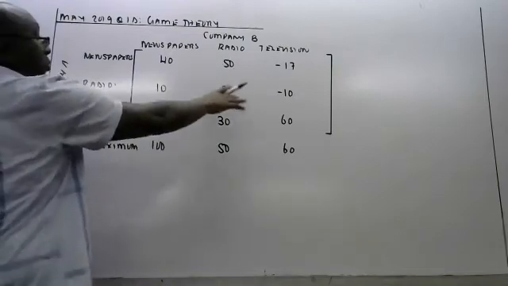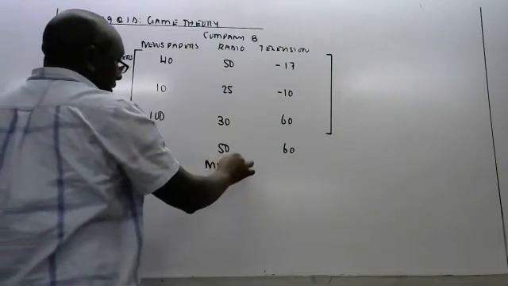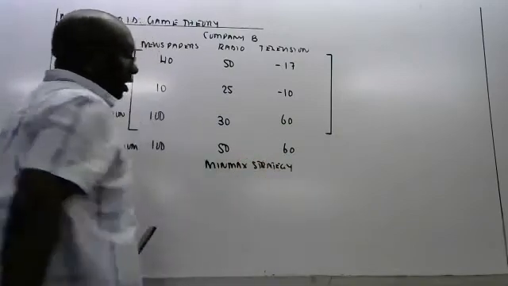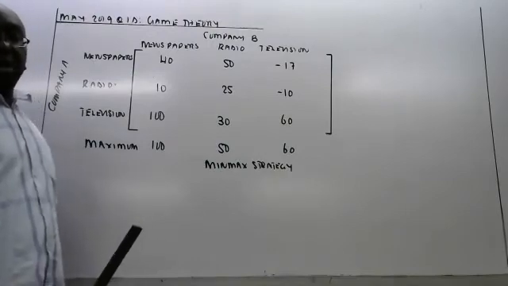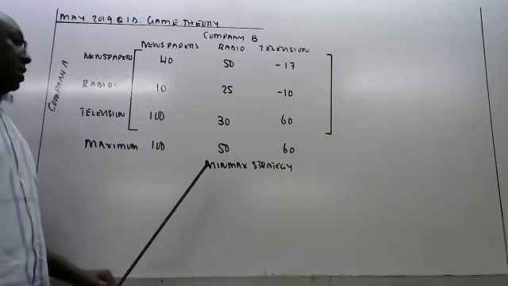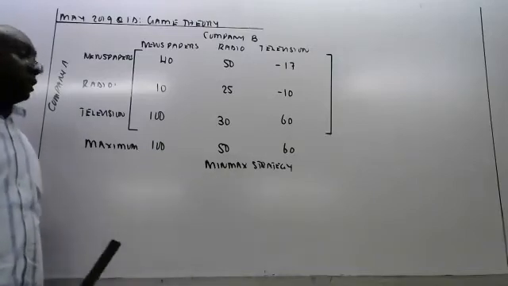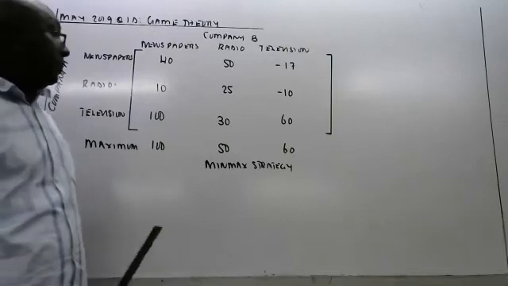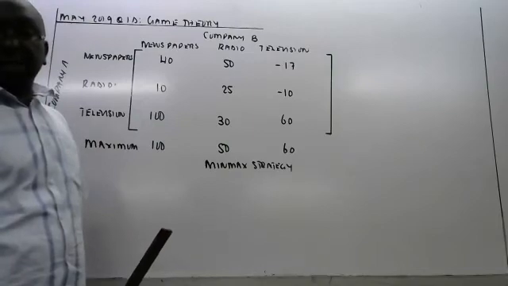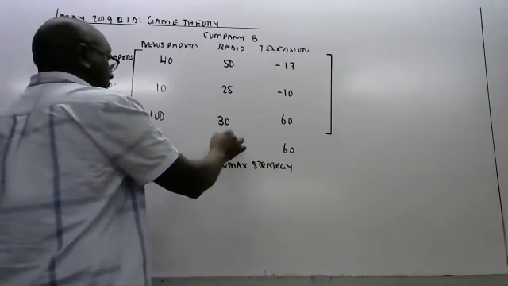Then this participant who is on this side applies a strategy we call min-max strategy. In using min-max, it means he will go for the minimum of the maximum. The minimum of these maximums is which one? Yeah, good, I can see 50. So we go for that.